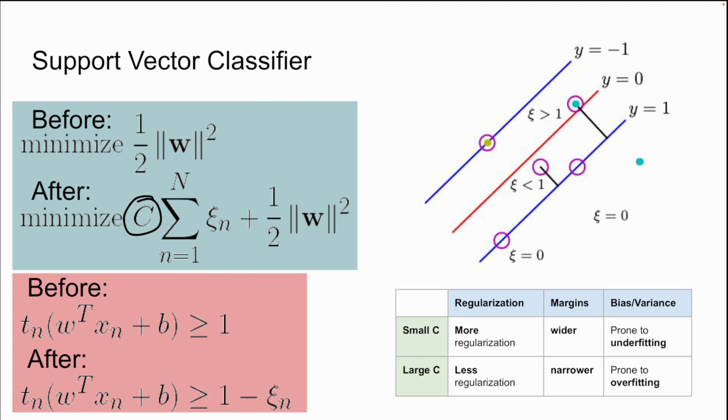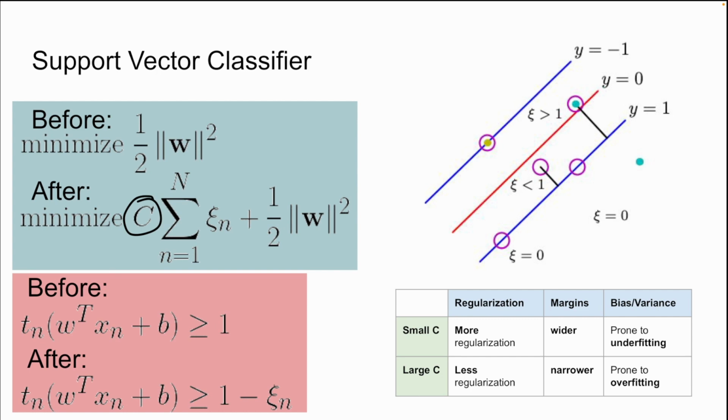Now, back to that hyperparameter C. Remember, the hyperparameter C controls how big of a penalty we're going to give to slack variables that are greater than 0. When we have large values of C, the penalty for having a slack variable greater than 0 is huge. This leads to less regularization of our model and narrower margins overall. This is because it's so costly to have a slack variable greater than 0 that we try and find a hyperplane that can perfectly separate our data. In terms of the bias variance trade-off, this leads us prone to overfitting.